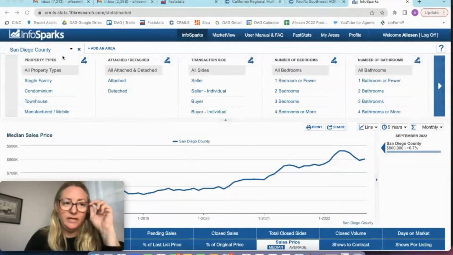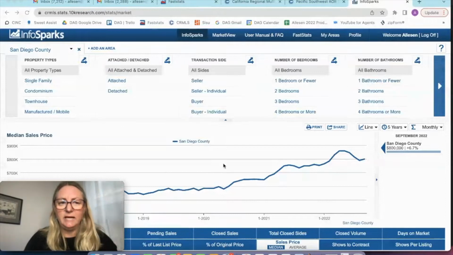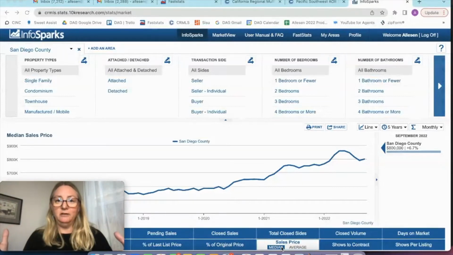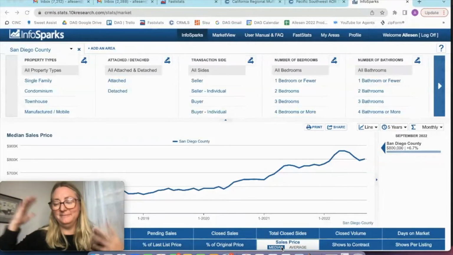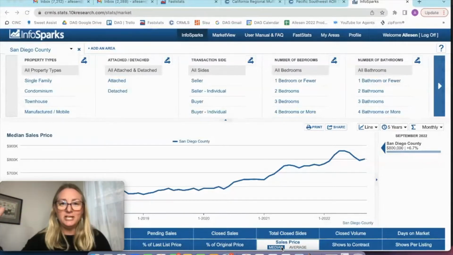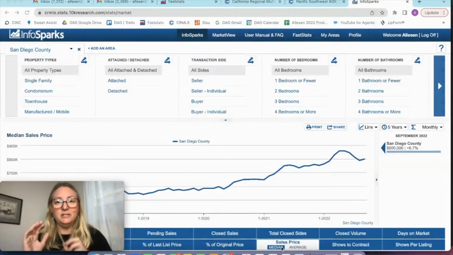And I already went ahead and put in San Diego County here. It actually pulls for like the entire MLS region, so it pulls in other counties as well, but I want to focus specifically on San Diego County. And you can see I like median price because this is the most common price rather than the average of all the prices. And that can swing more, because if a $100 million house sells one day in Rancho Santa Fe, that's going to completely change things.